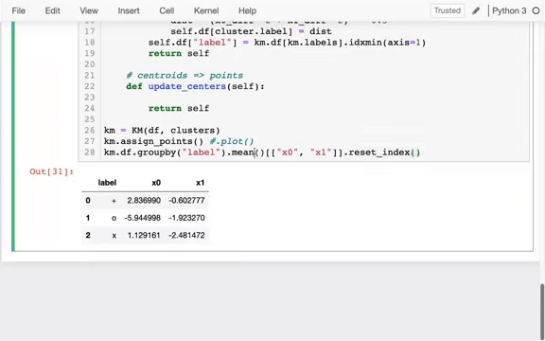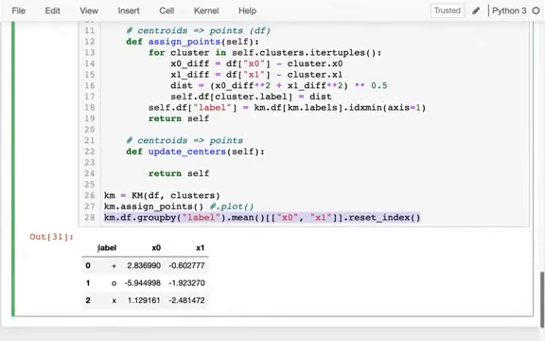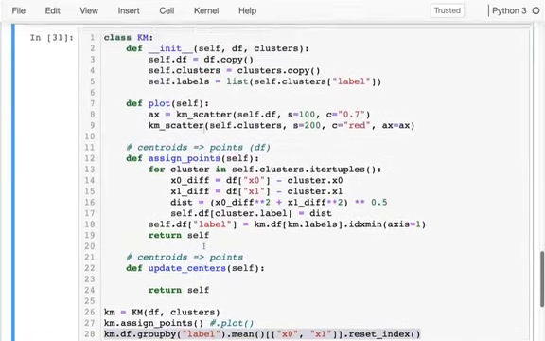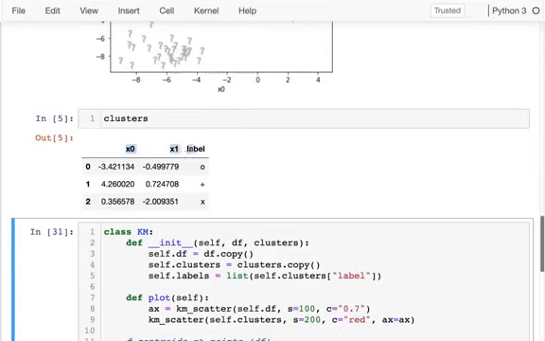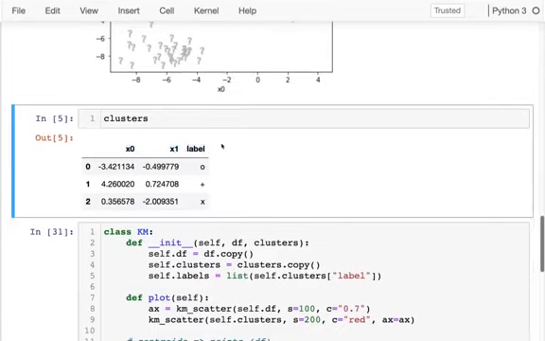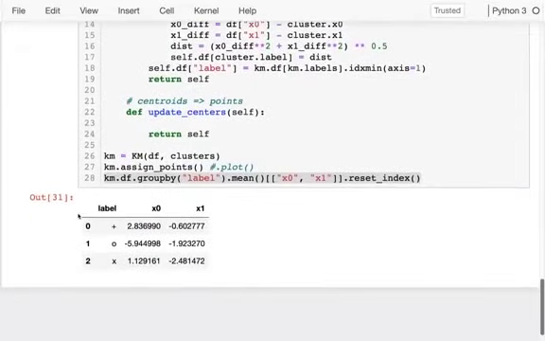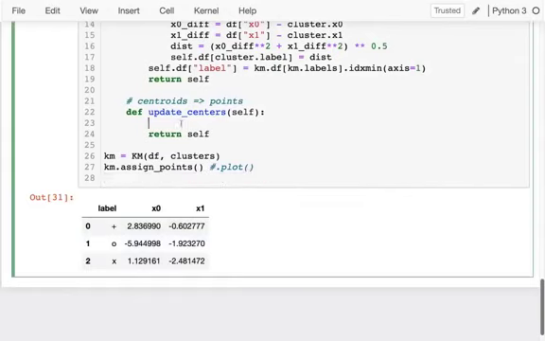So this one line is a quick way to compute what I'd like the new clusters to be. You see it has all the same data as before, label, x0 and x1. But now, my data started off randomly, horrible, and now it actually has some sort of meaning to it. I'm saying, let's put our centroids at the center of the cluster of data that they're representing. So this one's going to be very simple.